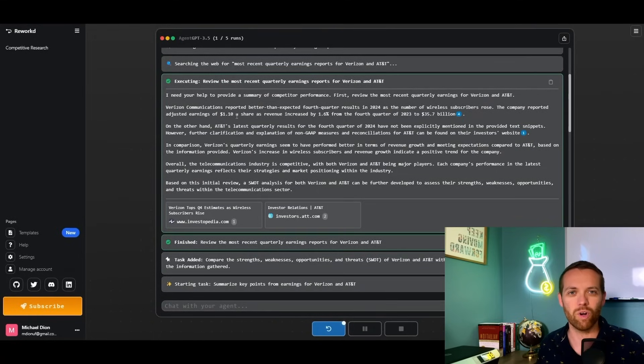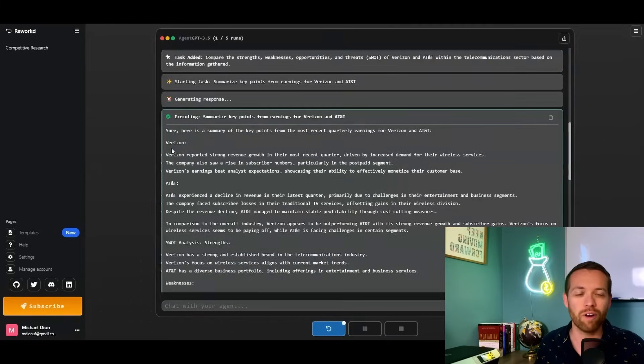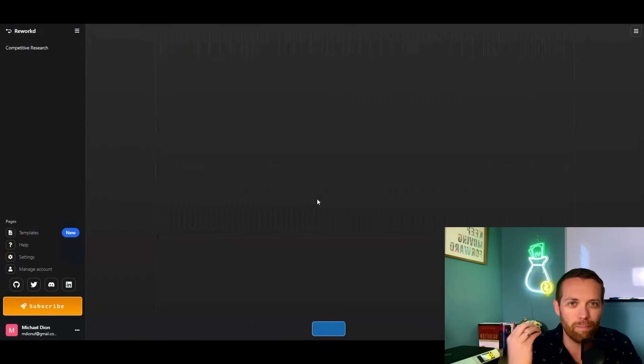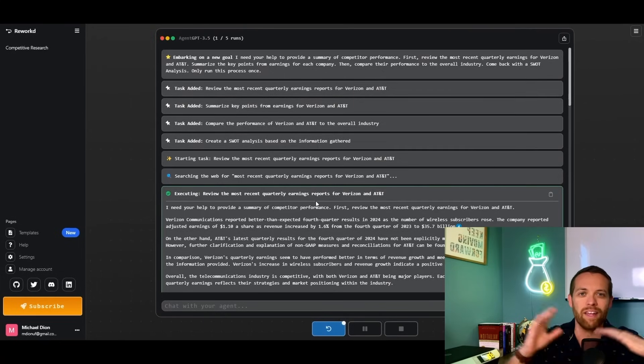You just automated what could be three or four hours of financial statement analysis, market analysis, and drafting the report. You're probably going to want to go in and do some tweaking to make it executive-friendly, but this is all the information. If you want additional detail, you can prompt it further, tweak your prompt, and reiterate to find the best approach. That's all it takes — it goes and does multiple steps, whereas something like ChatGPT, Claude, or Gemini could only do one step and come back to you. It will keep reiterating to find better and better information and you can pull from all those reports and summarize.